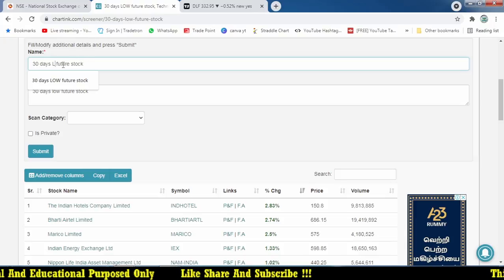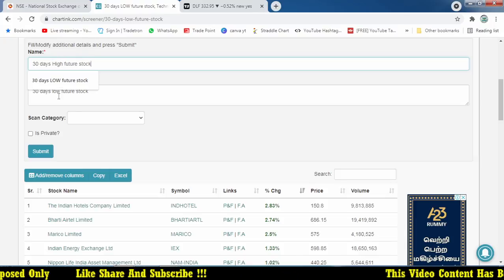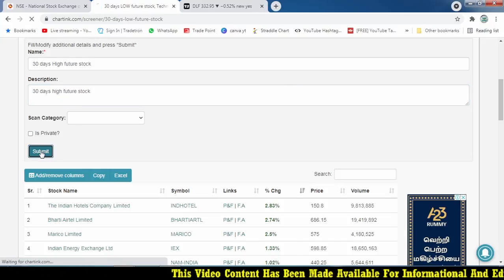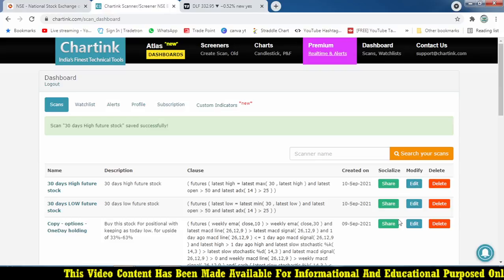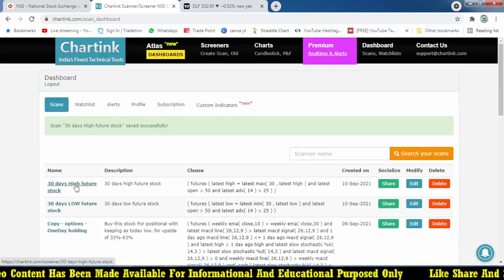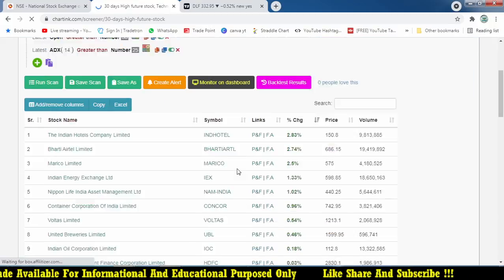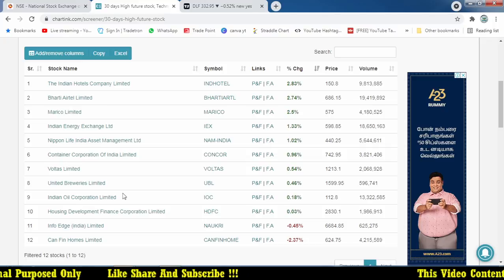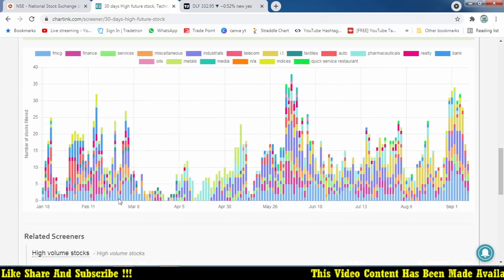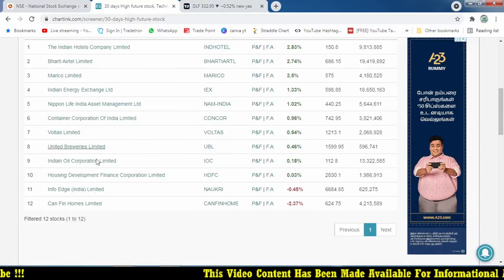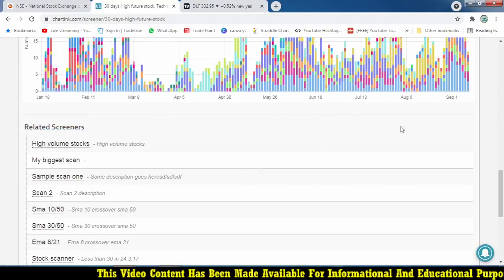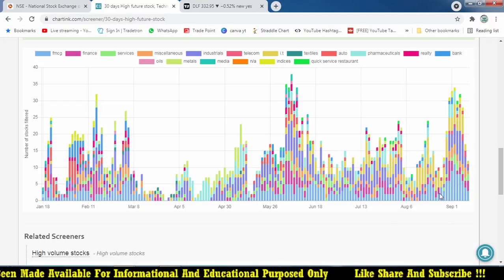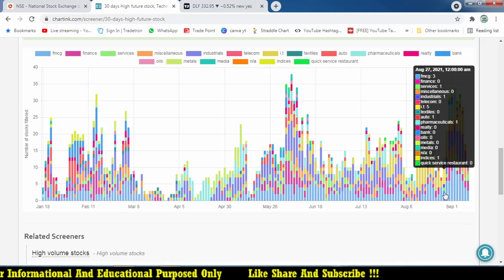You understand? Automate. Okay, let's try it out. How many stocks did we get? Oh, a lot of stocks, because the market is at its highest level. We find a lot of stocks trading at the highest level. Like, can you see, even ADX is 25. Many stocks. Okay, so let's try some other stocks, a few recent ones from 27th August.